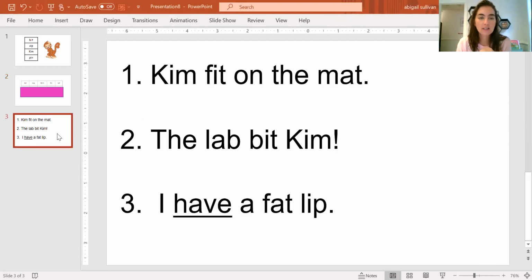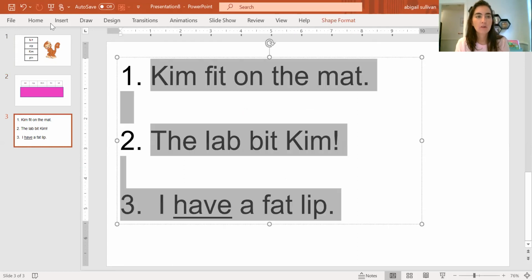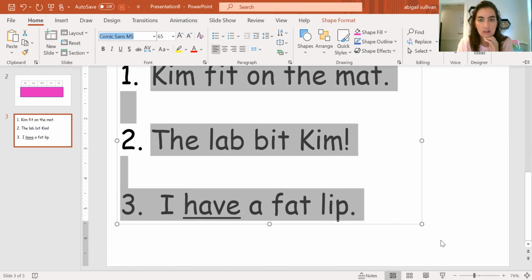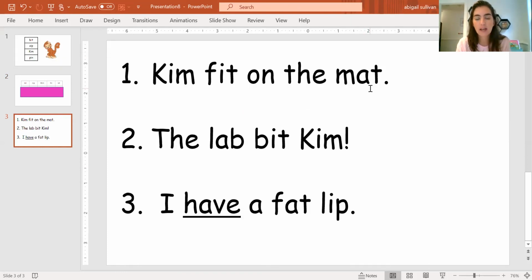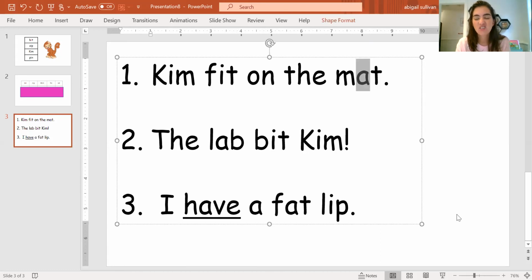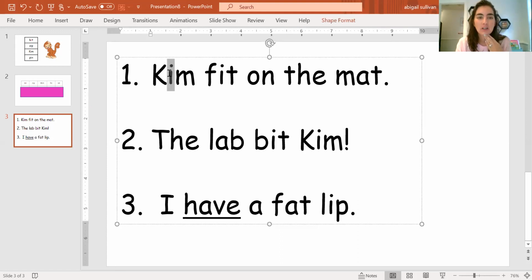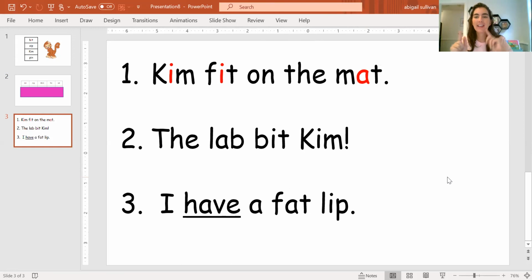All right, and then for the sentences, make that font big. And I do have to say, fortunately, as unattractive as it is, Comic Sans is probably the best bet for our little kids because the A looks the way that we write it. So comic or chalkboard, depending on if you're on a Mac or a PC, can help. And so this could be the kind of thing where you together find those vowels and you mark them ahead of time so that they can do the ah, and they can warm up their mouth for those different vowels.